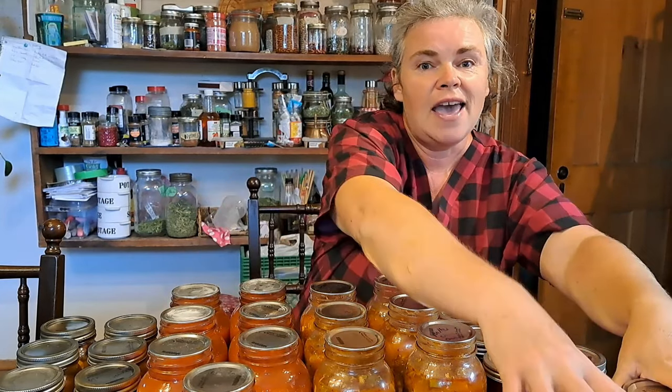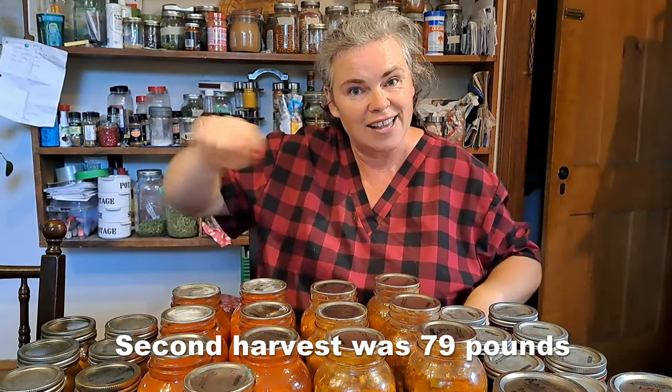But all in all, we ended up with 10 jars of August stew, 7 jars of tomato juice. We did end up with 7 jars of the vegetable soup, but we actually ate one already just to enjoy it for lunch. 7 jars of that gorgeous homemade ketchup, which I will link that video above as well because it's a great recipe. And last but not least, we dehydrated those tomatoes and the celery. So all in all, that's where the food went. We had very, very little left over, but as you saw, we've already harvested again. And I'm going to put the weight in now of what that last harvest was. And let's see what we can make with that.